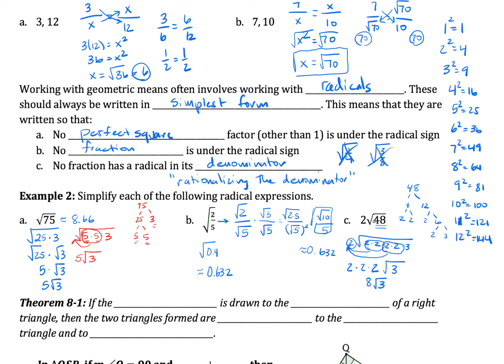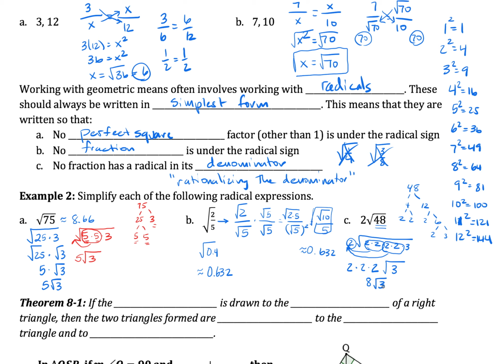And again, I would recommend that you type the 2 root 48 in your calculator. Check and see what that comes out to as a big ugly decimal. Type the 8 root 3 in your calculator. Make sure it comes out to the same big ugly decimal as what you end up with up here. And it should, and I think we did this correctly, but you always want to check those if you have time.